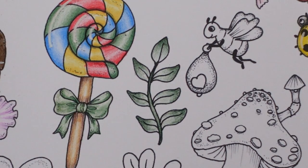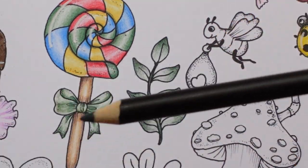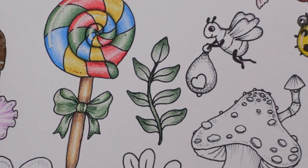I was going to use this one, the Terra Verde Green, but I think I want something a little bit warmer. So I'm going to pop that away and just have a little look. I don't know whether to go for a green or a yellowy brown. I think I'll go for a yellowy brown.